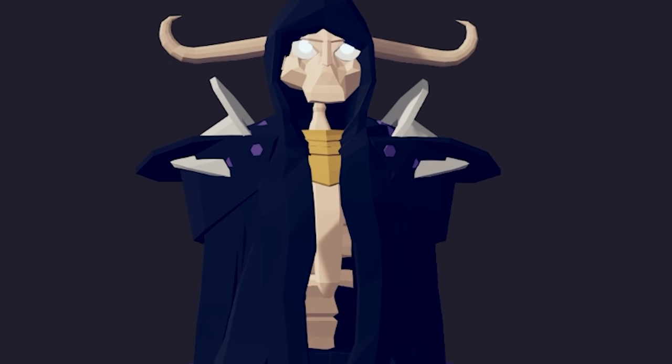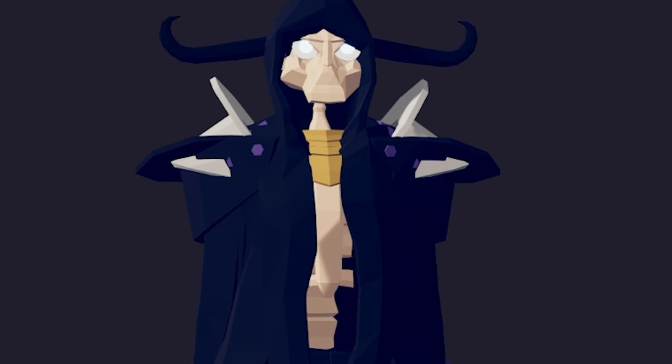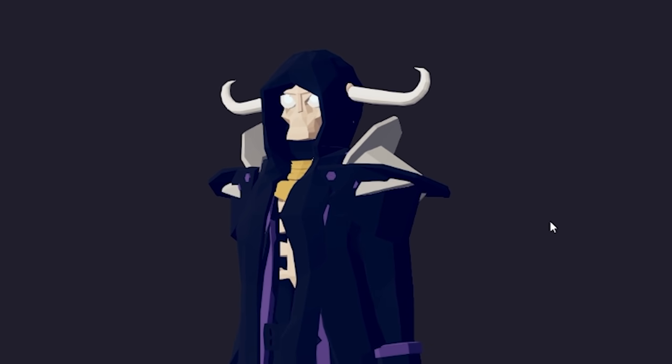Now AINZ has, this is supposed to be white. This is supposed to be white. I almost forgot. There you go. Now AINZ has those humongous bone antler things he has in the anime. Obviously, I can't exactly make that here, but it's close.